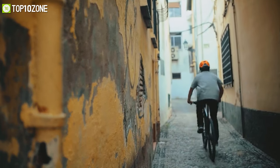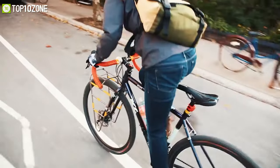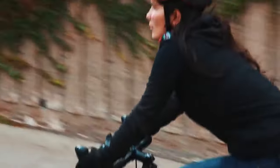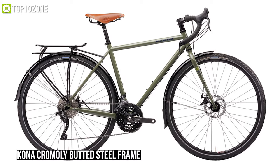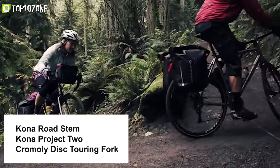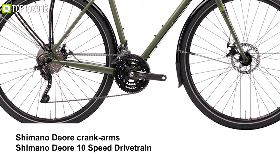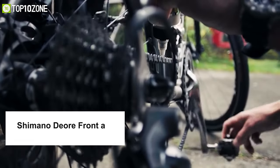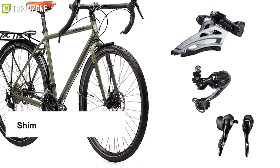Take your bike touring adventure to a whole new level with the Sutra touring bike from Kona — a functional, stylish, and incredibly versatile bike that is always ready for the long haul. This bike is built with a durable Kona chromoly butted steel frame, Kona Road stem, and Kona Project 2 chromoly touring fork. It's got Shimano Deore crank arms, Shimano Deore 10-speed drivetrain, Shimano Deore front and rear derailleur, and Microshift shifters.